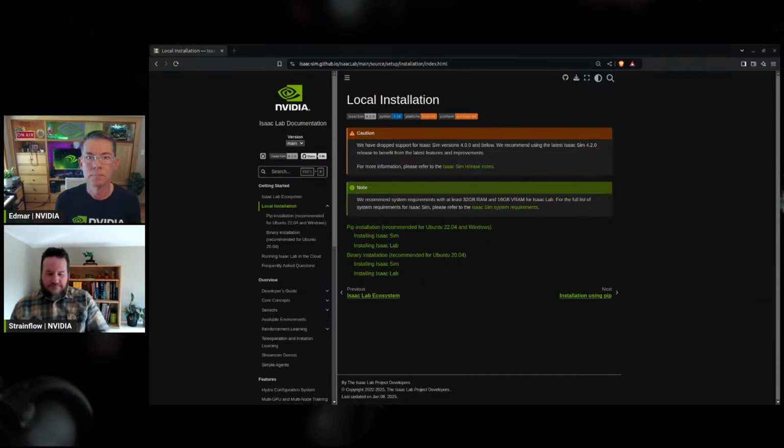So that's something I'm going to do this week: switch over to my Windows boot and see if I can do a direct pip install of Isaac Sim directly into WSL on my Windows box. So I'm basically using Linux on my Windows machine as almost like a standalone black box.